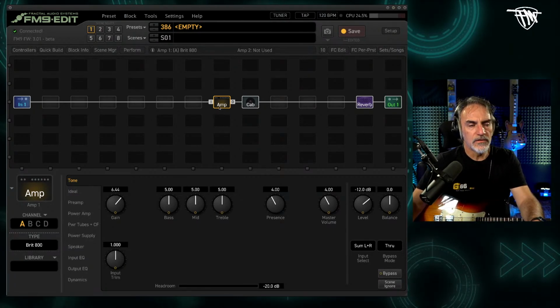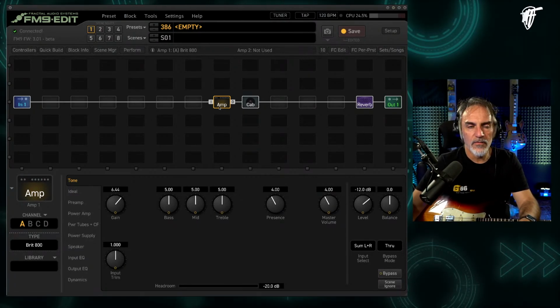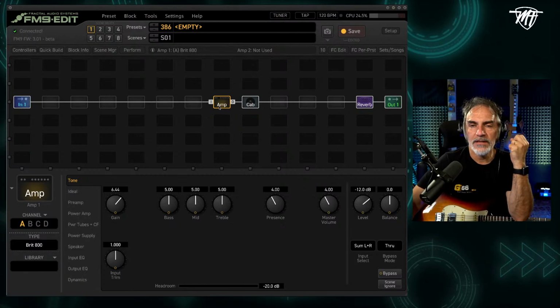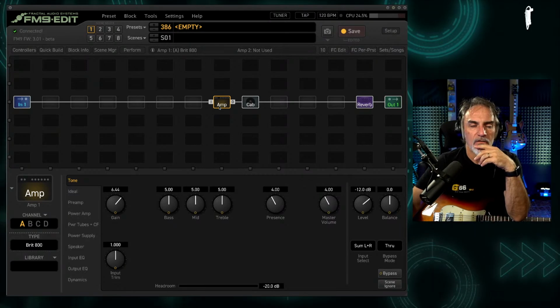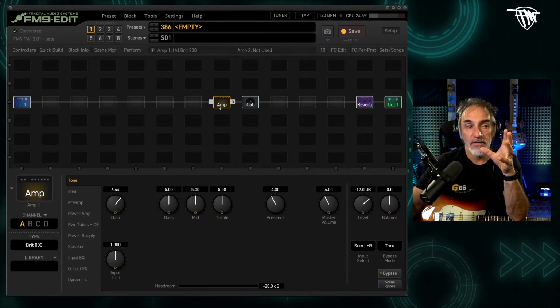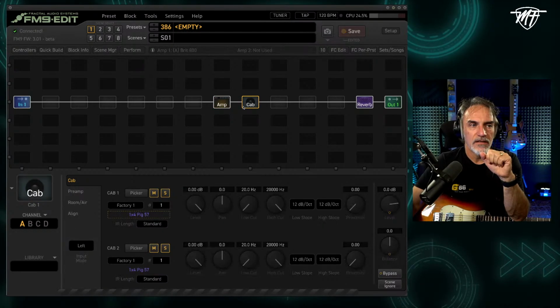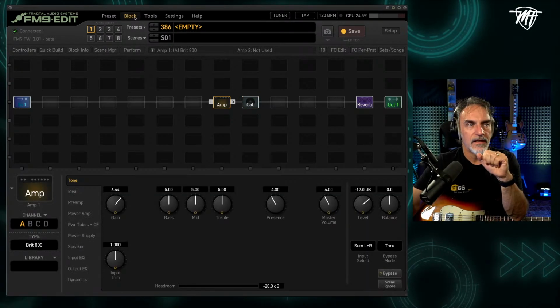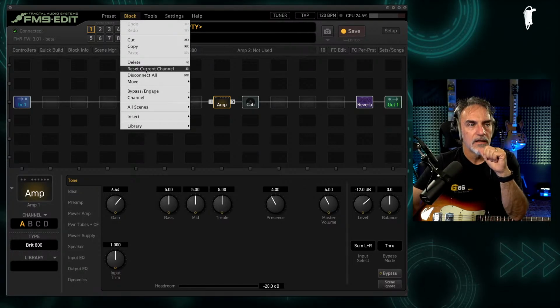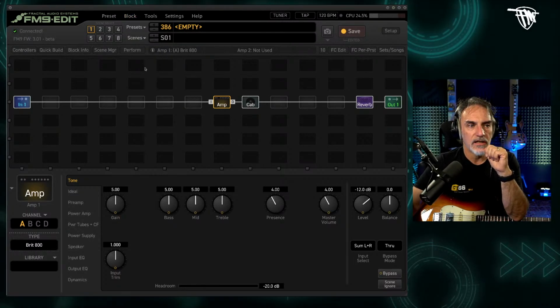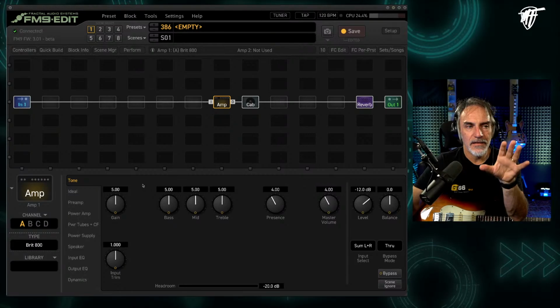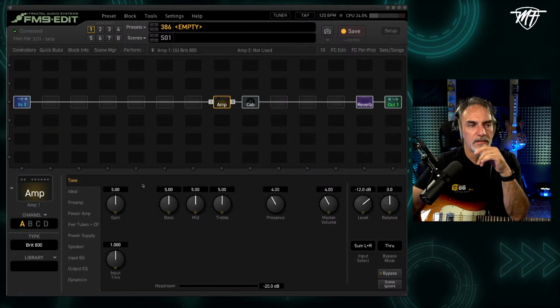And it is also important to reset the block to start from the default parameters, because sometimes this editor brings the last settings of the preset of the amp. So I suggest that when you create a new preset, you select the amp and then click on block and reset current channel. Okay, so it recovers the default parameters.